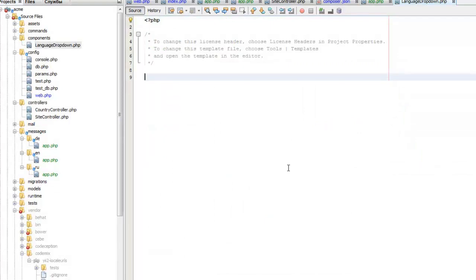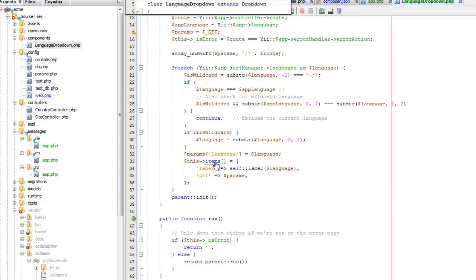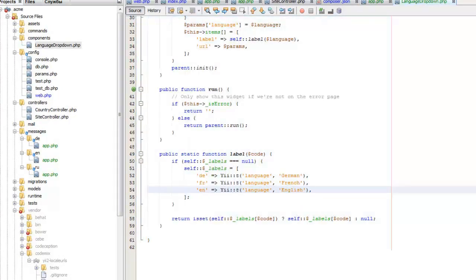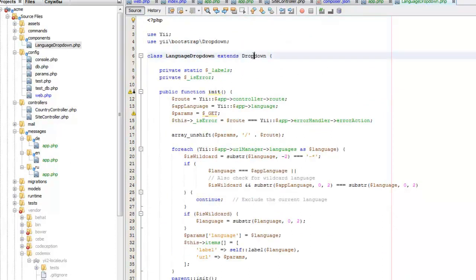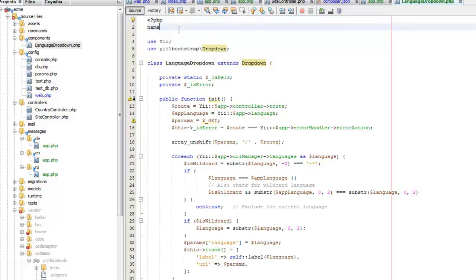Finish. So we have here the language dropdown, which extends the dropdown from Bootstrap, and we also put the namespace here. It's app\components. Now we can use it.